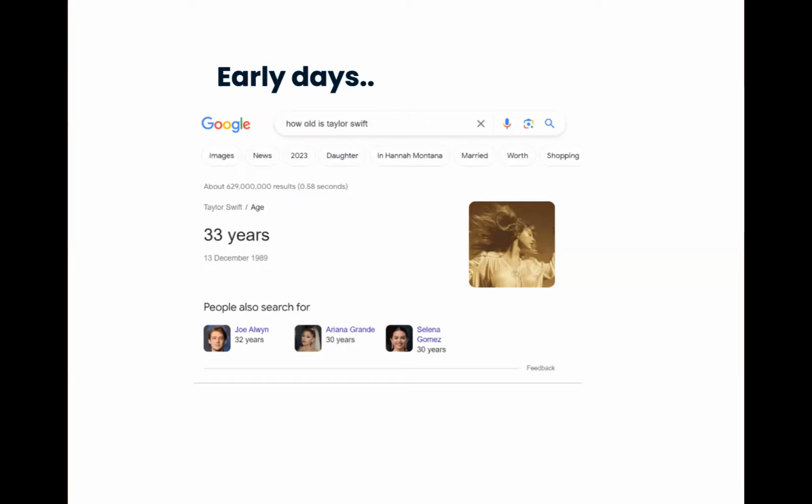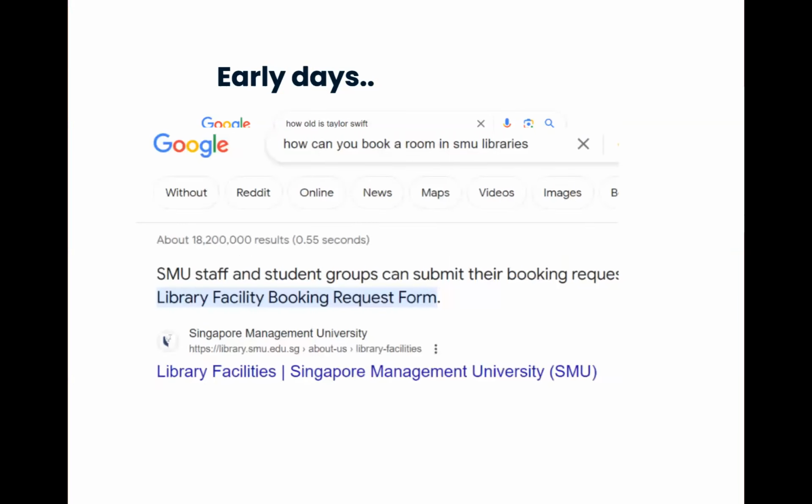I think since 2012 or so, when you search certain questions in Google, like how old is Taylor Swift, or how tall, you ask certain facts that are well known, Google will sometimes just directly give an answer, right? This answer is usually extracted through the Google Knowledge Graph, or occasionally you will actually extract from web pages. This is the, I forgot the name of this feature, the snippet, featured snippet feature, right?